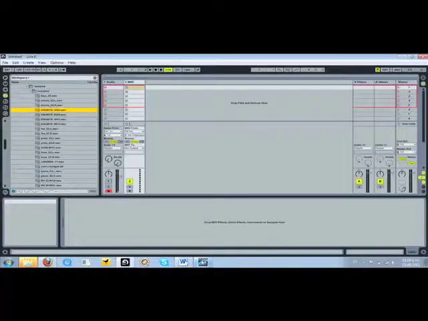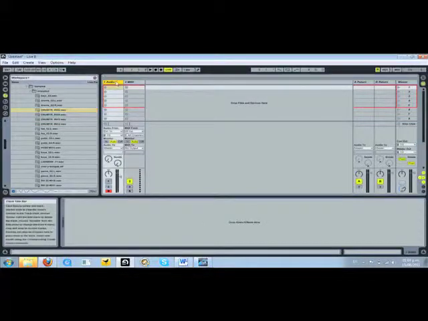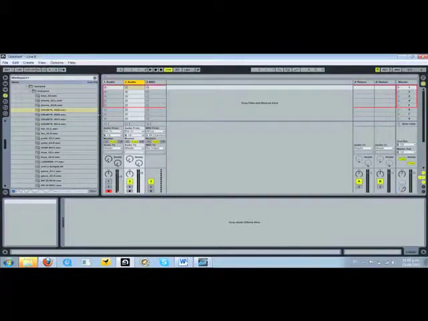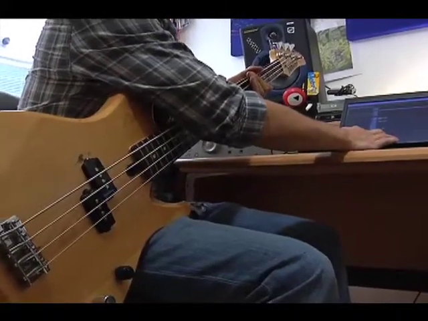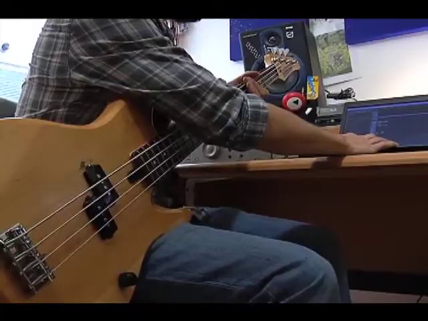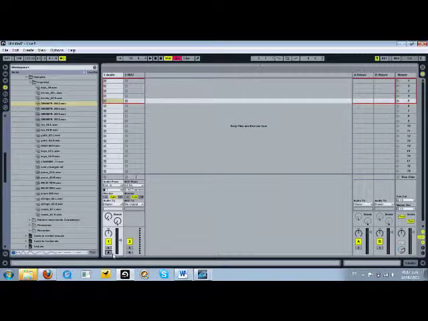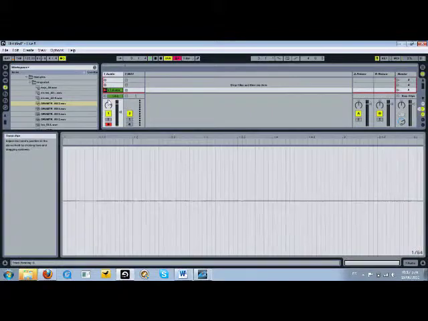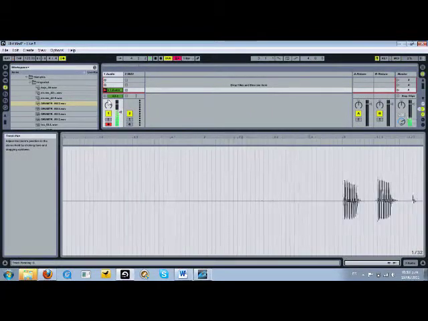Let's begin creating an audio track by pressing Ctrl or Command plus T. A new audio track is created, so we have the option to either import audio or record it from an input source. In this case, we will see how to record, for example, a bass line. We set up the record button and our input signal level, and then we press the record button and you are ready to record.